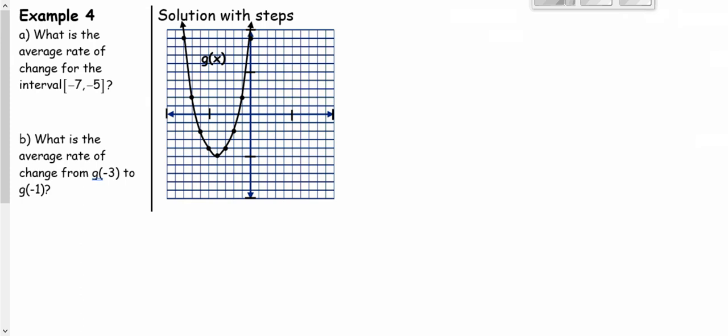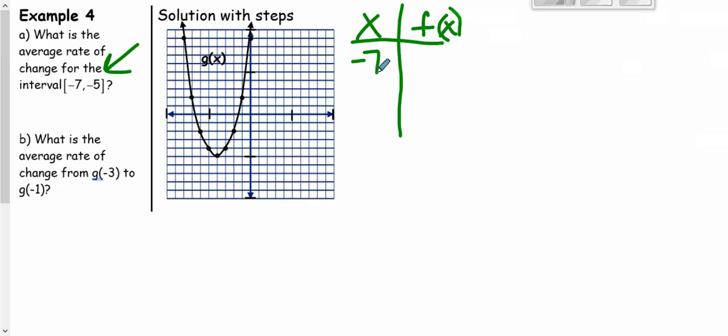Okay. The last one we have here is for a graph. So we've got to evaluate from a graph, just like we did in lesson 2.1b, I want to say, or lesson 3, depending on if you're online or in class. So we've got to start by figuring out what are our input values. So if we're looking at part A, what are my input values? Great, remember that's an interval. It's not an ordered pair. Okay? Also keep in mind we've got two problems here to do again. So make sure you give yourself some space. So my input values here are -7 and -5.